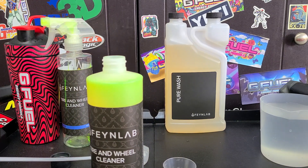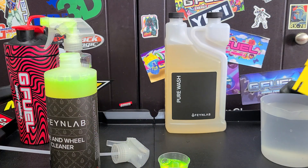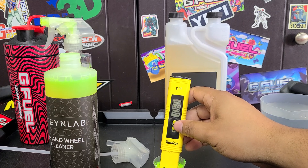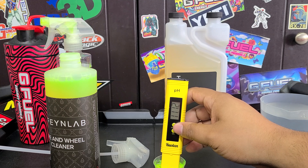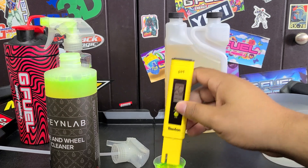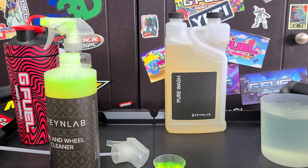We're going to take out the pH tester and see what the pH level is. This product doesn't say to dilute — it is ready to use. It's a cool neon-ish color. I rinsed the pH tester off in some water — my tap water is alkaline, reading about 9.5. Putting the tester in the Fan Labs cleaner and letting it stabilize — we're getting a pH of around 11, looks like between 11 and 11.5. So definitely alkaline. Interestingly, just a small amount of the product raised the alkalinity of the water by a full point.